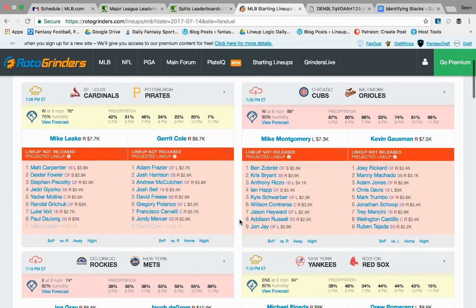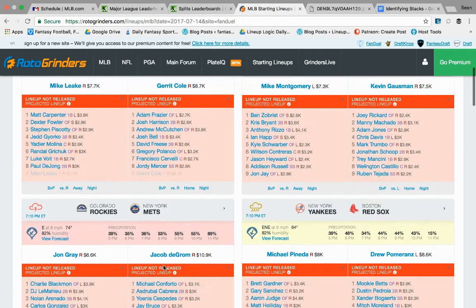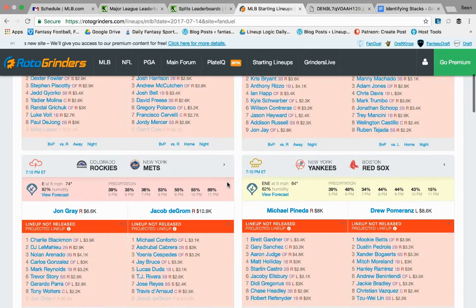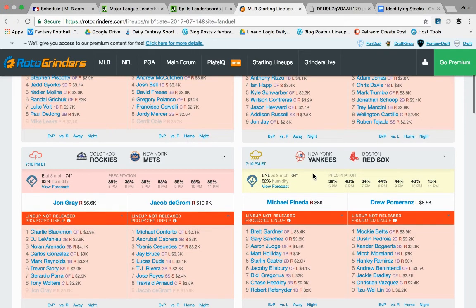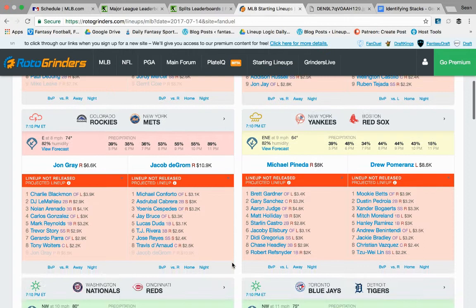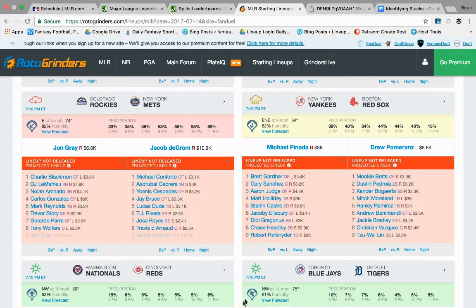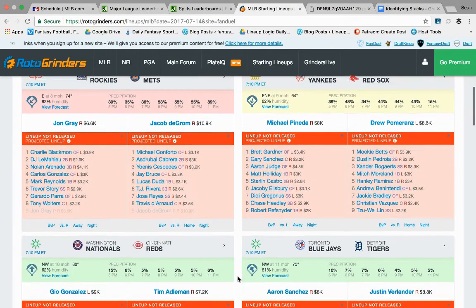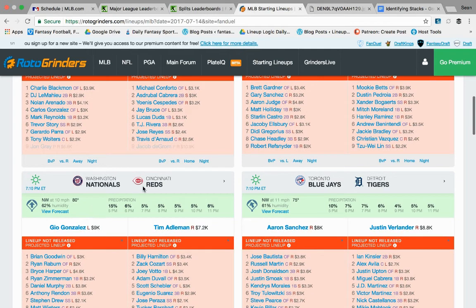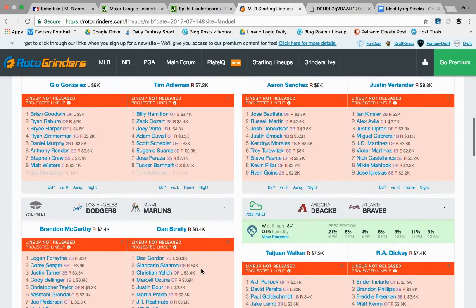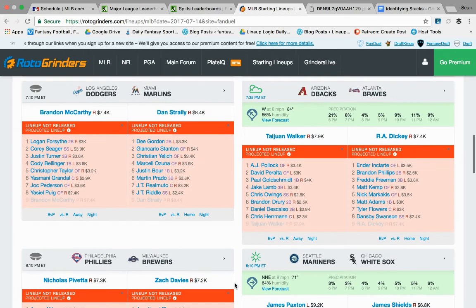If you notice already right off the bat, I've got two negative weather situations in New York and Baltimore. Possibly also the Red Sox, 64 degrees with the wind blowing in. That's going to take away a lot of the advantage in Fenway Park. Whereas you see in Cincinnati, a ballpark that's already great for hitters, we've got wind blowing out at 10 miles per hour. That's excellent, right? That's definitely a situation that we're interested in.